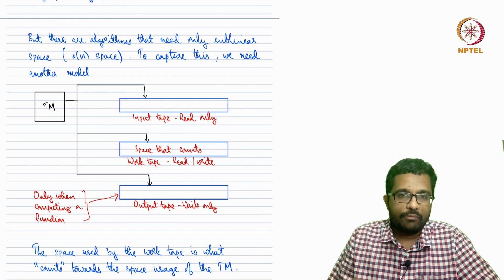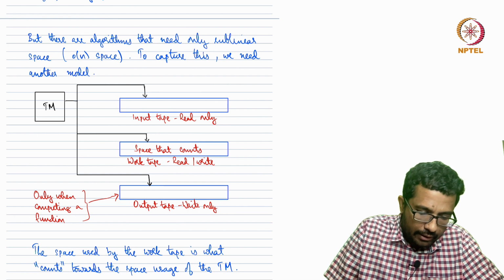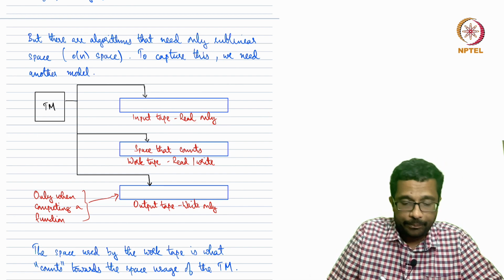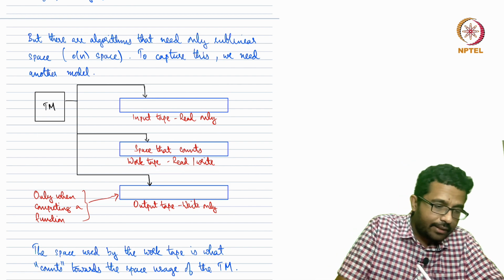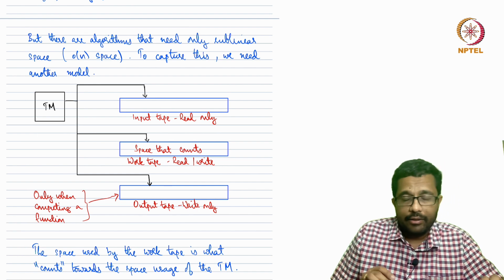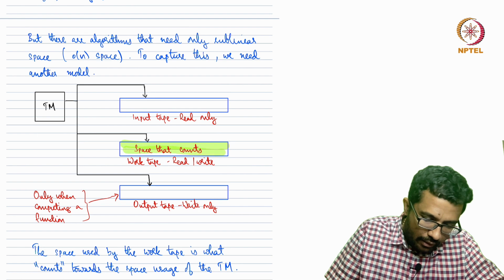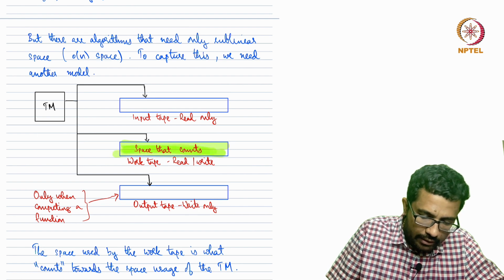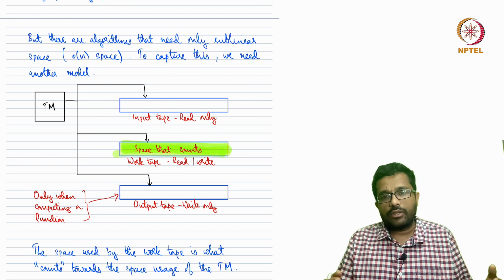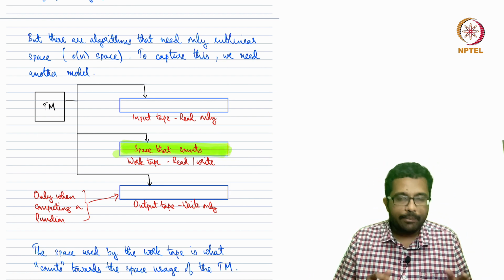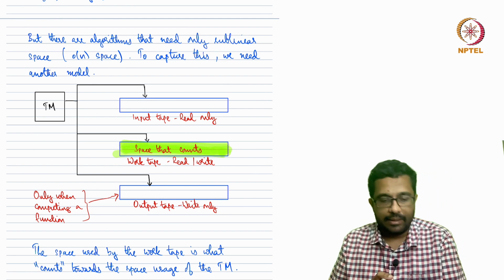If it is a yes/no problem that the Turing machine is answering, only 2 tapes. Once again, the input is on a read-only tape. We are not going to be adding anything more. The work tape is a read-write tape, and the space that we actually call the space usage of the Turing machine is the space in the work tape. So how much of the space in the work tape is used, that is the space requirement of the Turing machine. So over all the inputs of the same length, what is the maximum space used? That is the space used in the work tape. That is the space complexity, right?